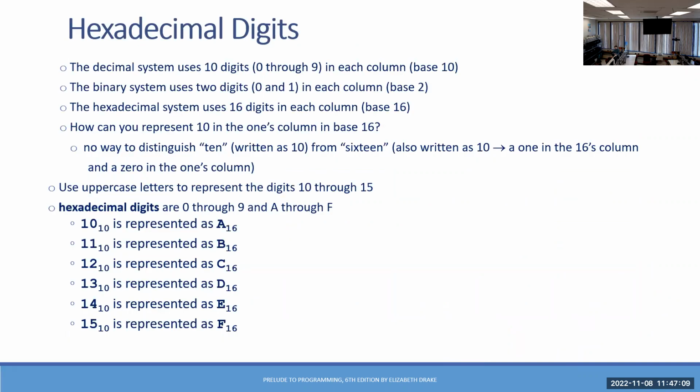So that's the hex digit. You have everything from 0 to 15. A is 10, B is 11, C is 12, D is 13, E is 14, and F is 15 here. So that's why you have the range from 0 all the way to 15. That means you have 16 values, and that's why they call it hexa. Hexa means you have 16.